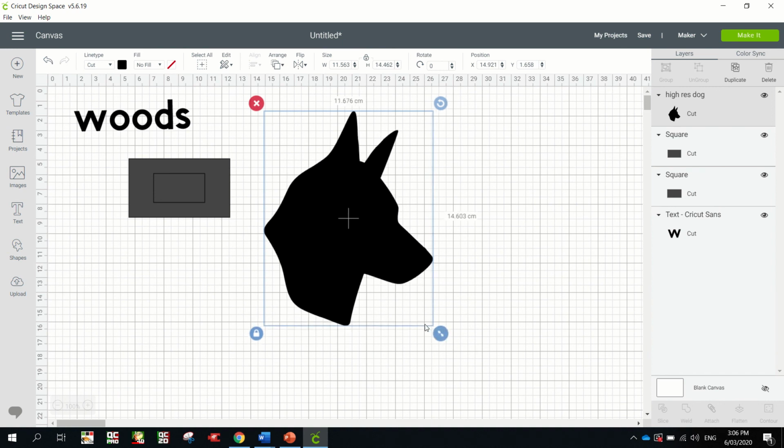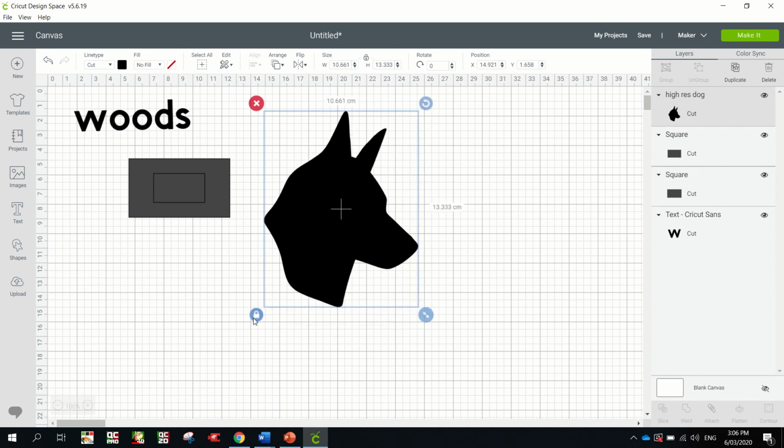Okay, now I can manipulate that as well. So I can still go in and change all my sizes. I can change the aspect ratio. I can rotate it, whatever you want. Now the next important thing is that the Cricut can cut. It can draw, it can score. So if you're making a card and you needed a scored line on the fold line, you can do a score line. But what we're going to be doing is just cuts.